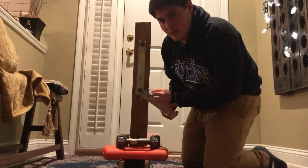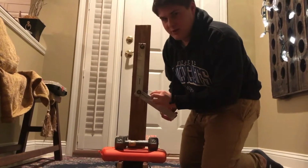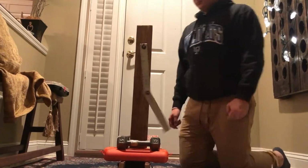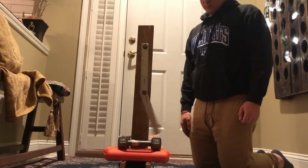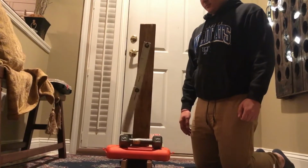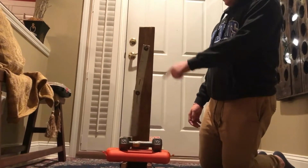Stop. Go. So this is with pendulum arm L1 at 0 degrees equilibrium and pendulum arm L2 at 60 degrees. So neither pendulum arm L1 or L2 is going to make any rotations at 0 degrees and 60 degrees.